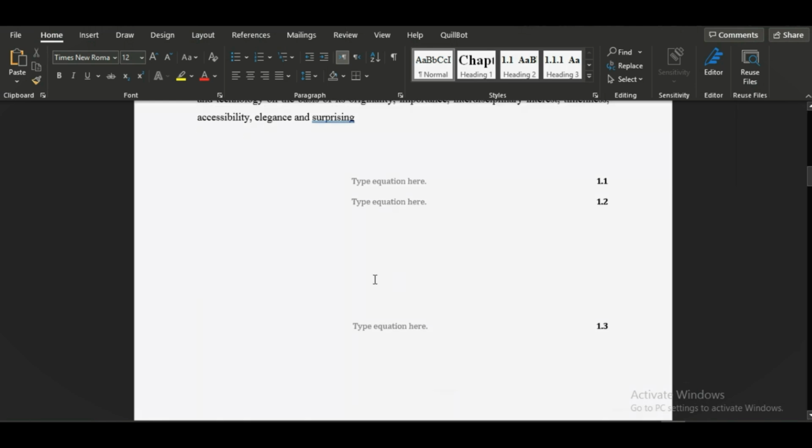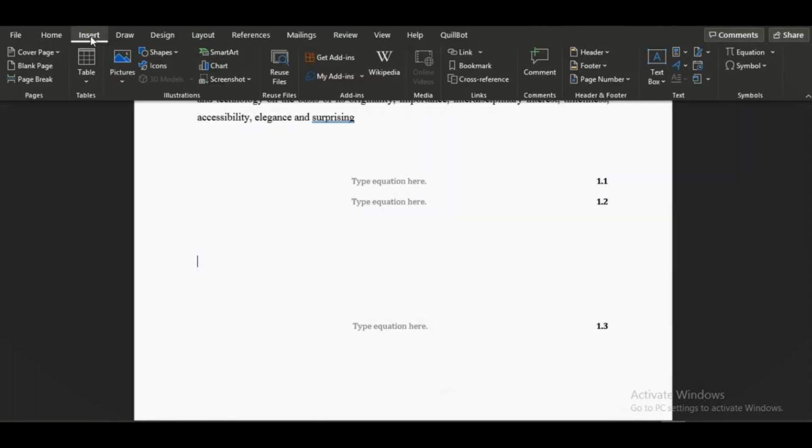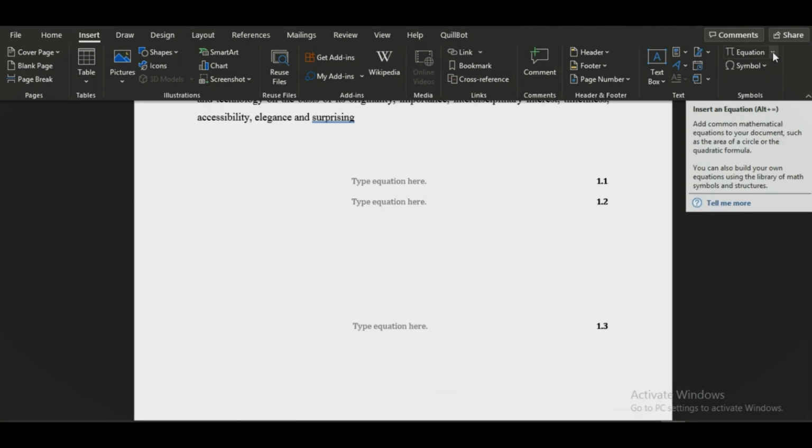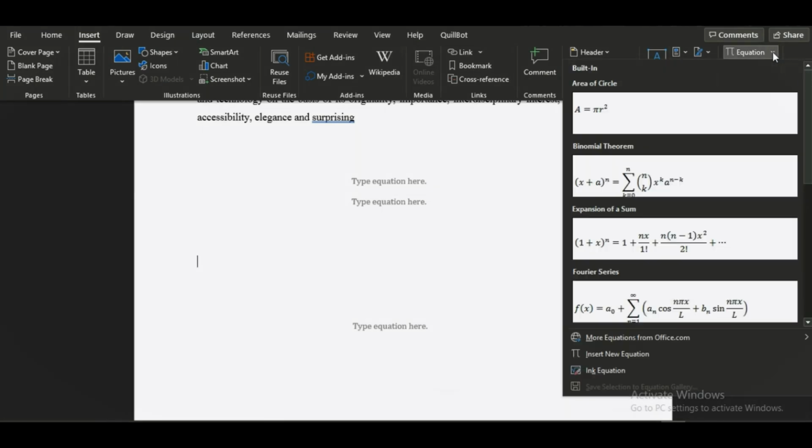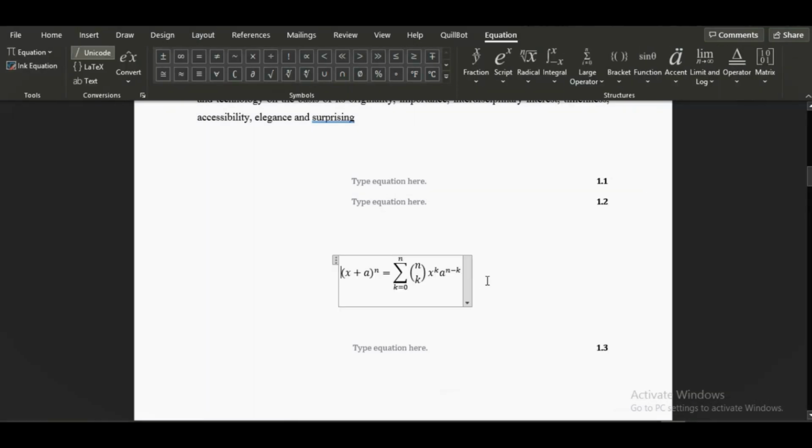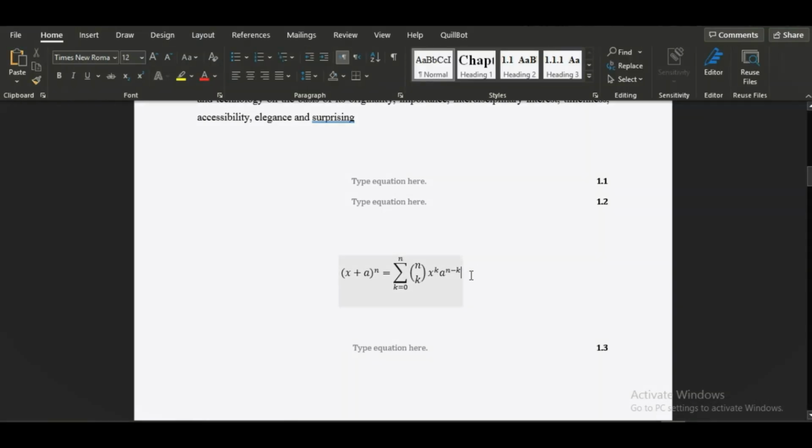So what should we do for this process? It is very easy. First of all, go to Insert. You can see the ribbon. In the ribbon, the last item is Equation. I can go to Equation. I can take this as a fundamental equation, right? Where the equation ends, just put one tab. It is very important. Just put one tab, right?